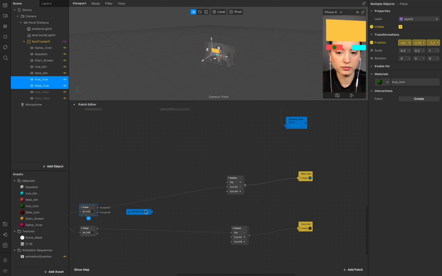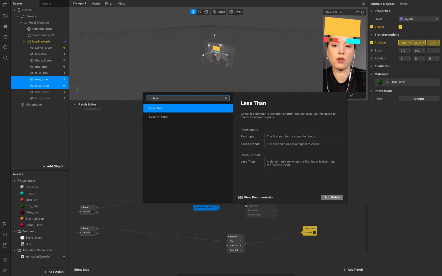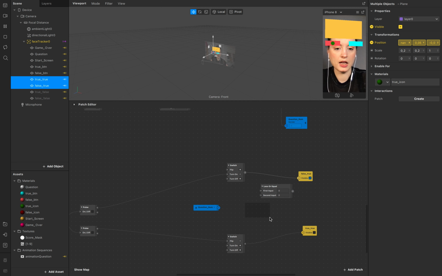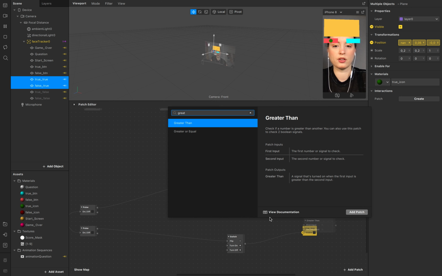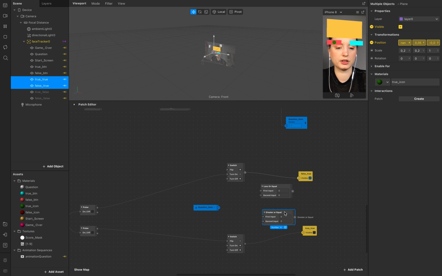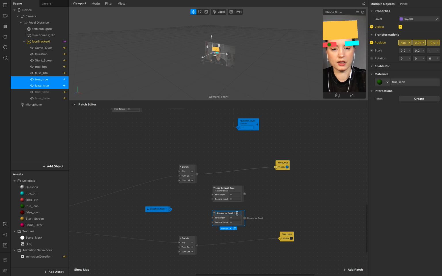So we need this value, and now I create a less or equal and a greater or equal, because the less or equal is true, and this is false.